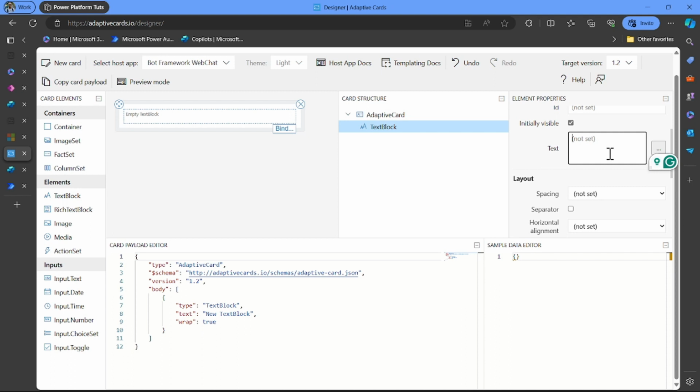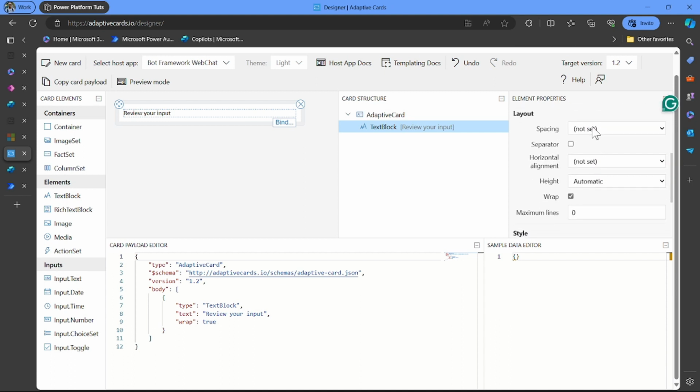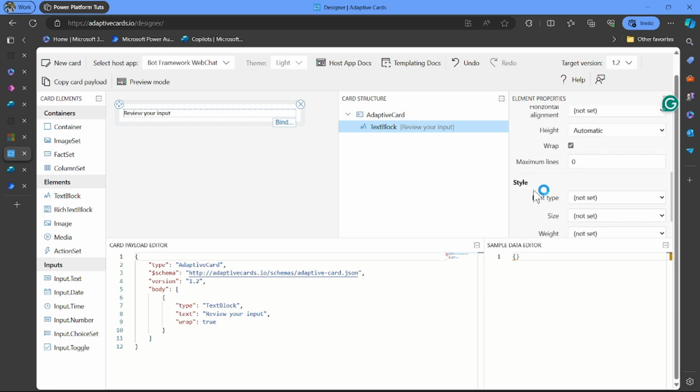So at this side I'll say, review your inputs. Yes, review your inputs. Then for the layouts, you can give spacing, wrapping and all that.